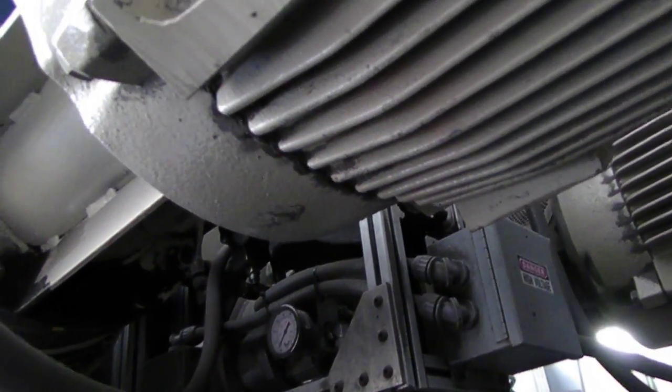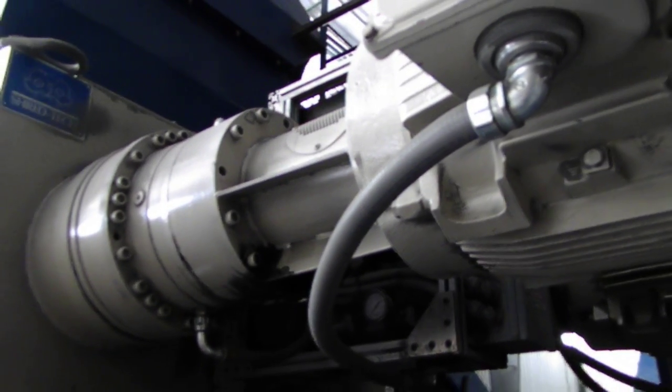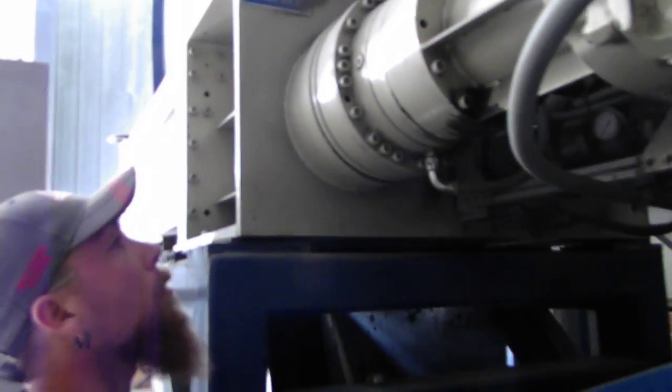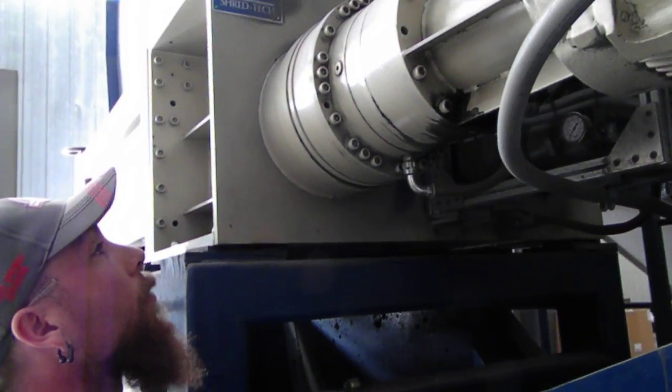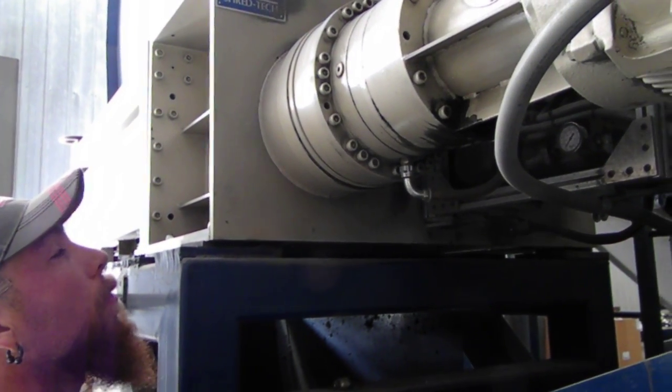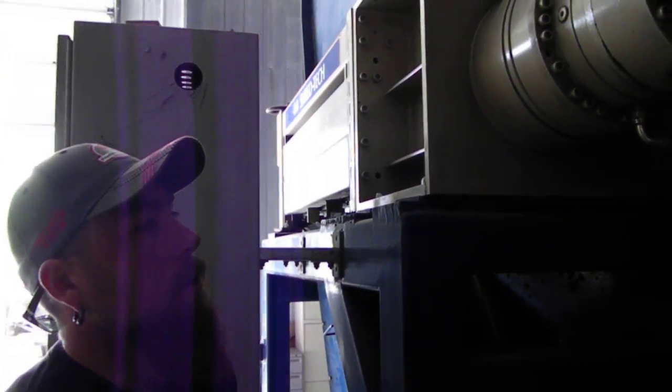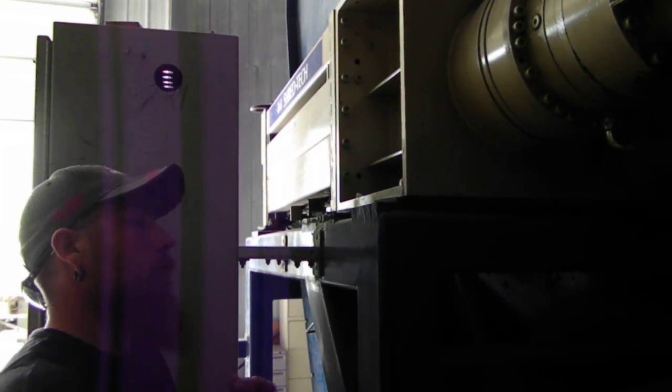You'd be surprised. The horsepower is probably a third of a horsepower, but the torque is probably quadruple that. It's high, and that's what gives it that power.